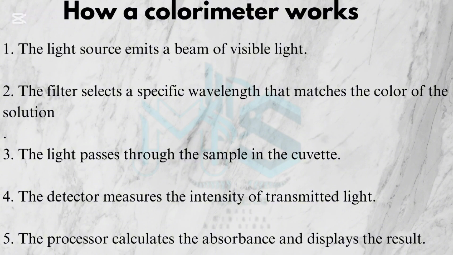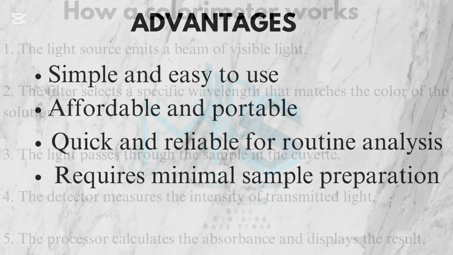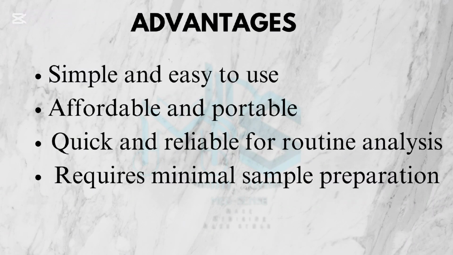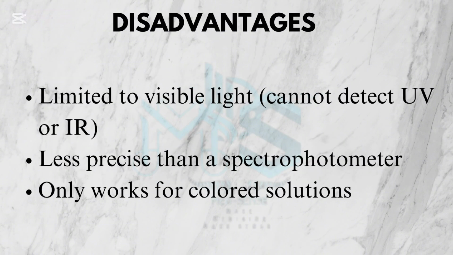The processor calculates the absorbance and displays it on the screen as the result. Advantages: simple and easy to use, affordable and portable, quick and reliable, requires minimal sample preparation. Just the direct opposite of a spectrophotometer. Disadvantages: limited to visible light, less precise than a spectrophotometer, only works for colored solutions.